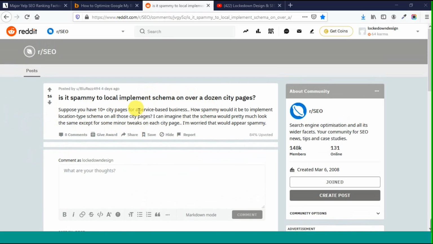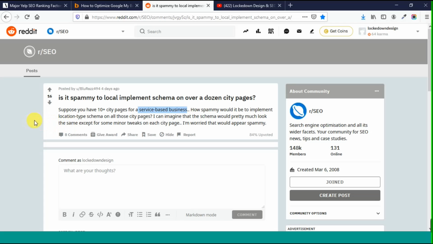I would focus more on just providing good information in each of these city pages. Have a map of the city if you're not located there. Have information maybe about jobs that you've done for people with this service-based business. If you have any customer quotes that are from that city, you could put those in there. Or if you've done specific things, specific photos of jobs that you've done there, that would be useful. List all the things that you do as appropriate for each of the locations, but mix it up.